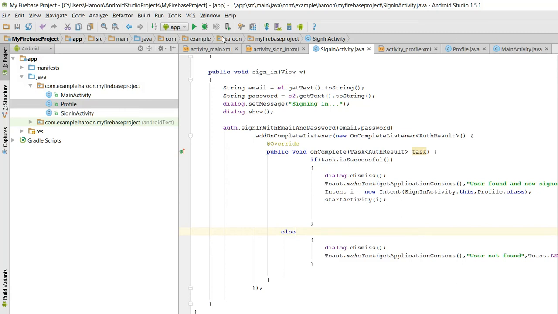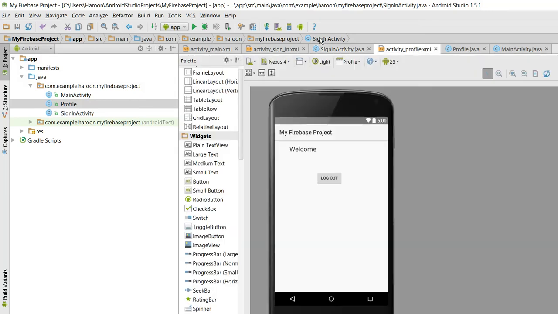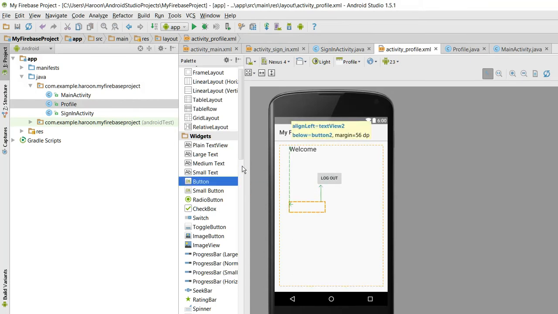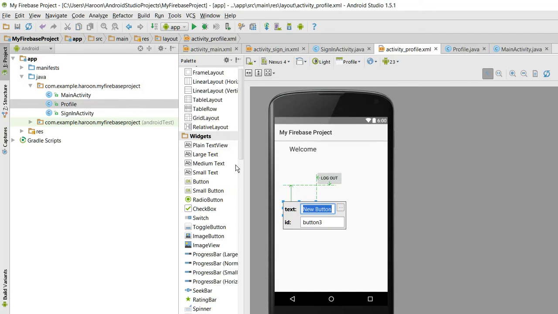So let's get started. First of all, we need to change the password, so I just create a button here, change password, and I also need a button here for deactivate.